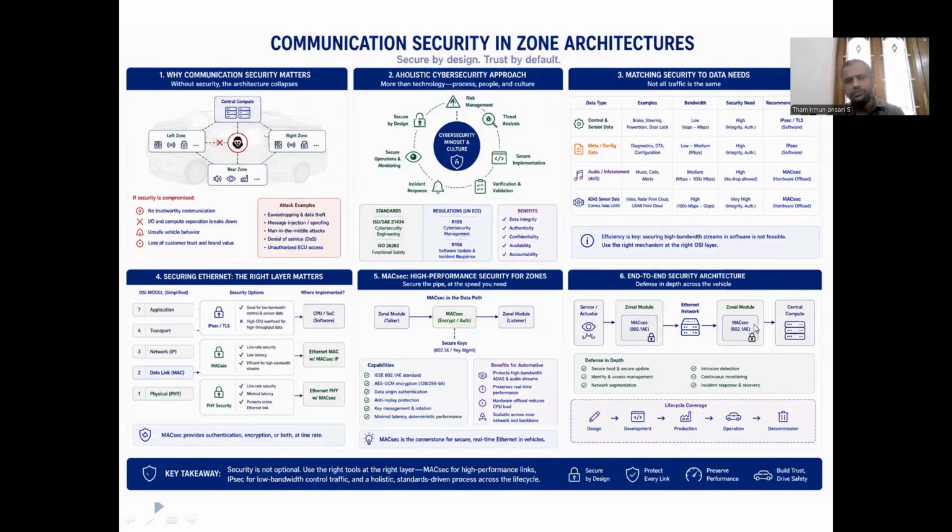Only then can we achieve it. When we implement these security standards, the benefits we get are data integrity, authenticity, confidentiality, availability, and accountability. These are the different benefits that we get when we implement security in communication.